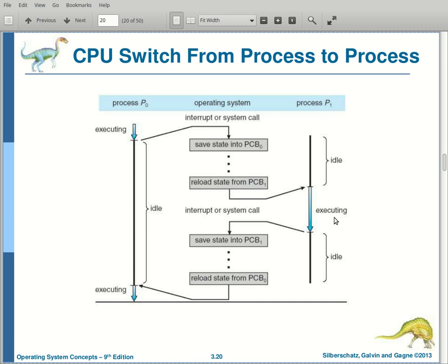Remember, we want to maximize the utilization of the CPU. So that means there is a trade-off of allowing multitasking, and at the same time, during the context switch, the CPU becomes idle.